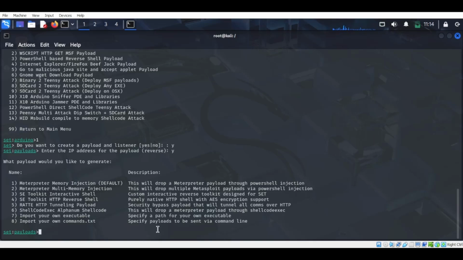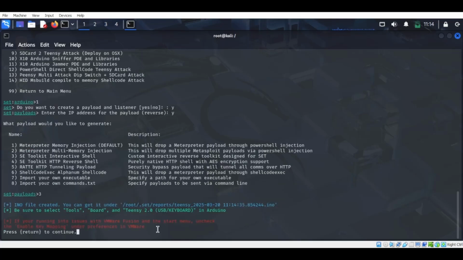I type here SE, Social Engineering Toolkit Interactive Shell. I choose number 3. Now what does it say? Again and again. So one thing is clear: it works only when you connect a device with your PC, otherwise it doesn't provide you anything.